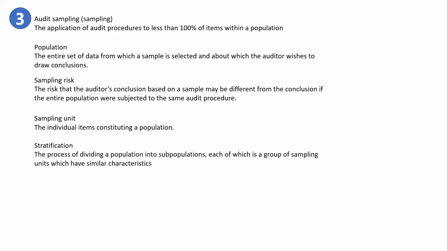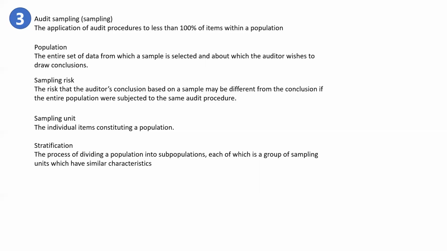When we are selecting a sample, we select a sample from a population and we say this population of revenue is made up of 10 invoices. I want to select a sample from it. But another approach that's available to us when selecting a sample is we can first divide the population into subpopulations. When you divide the population into subpopulations, we call that stratification.